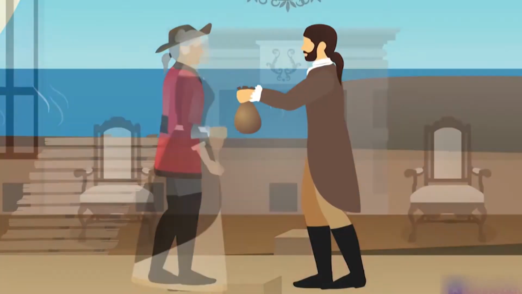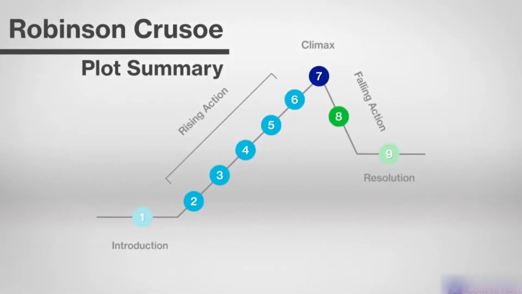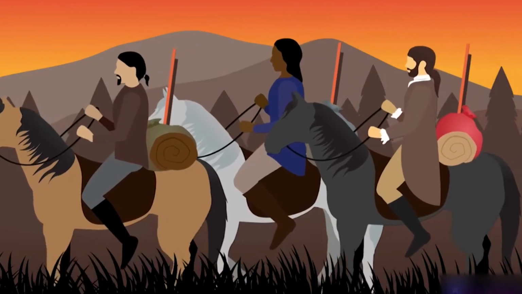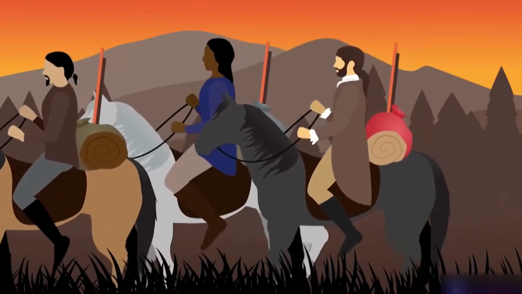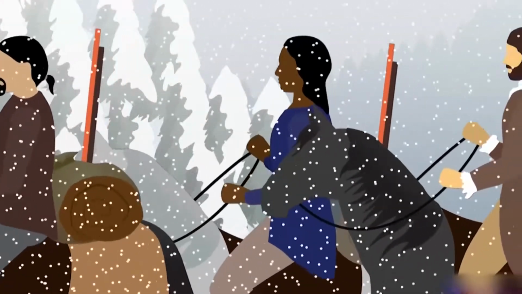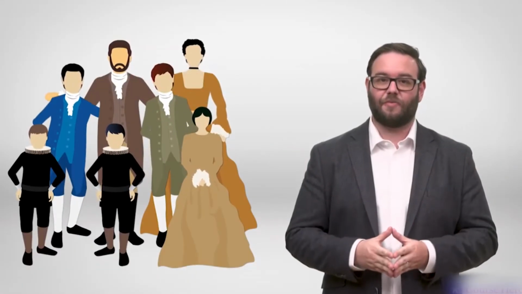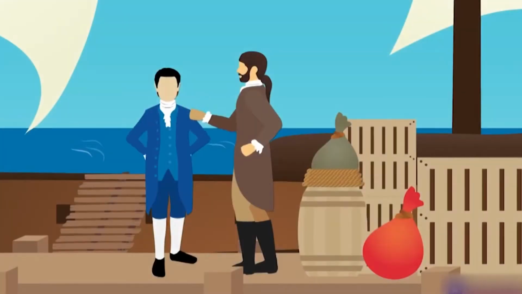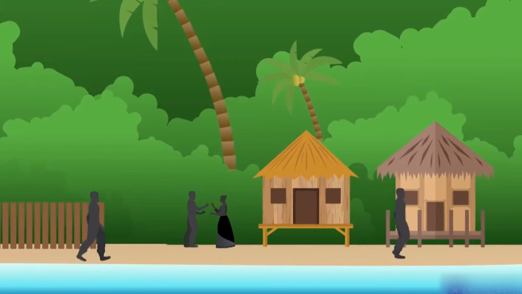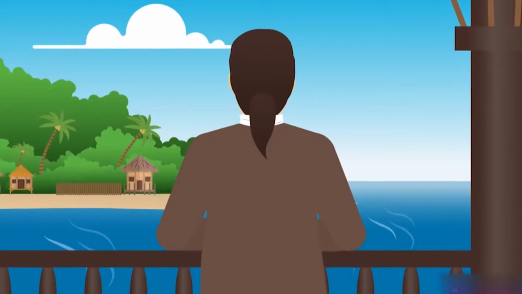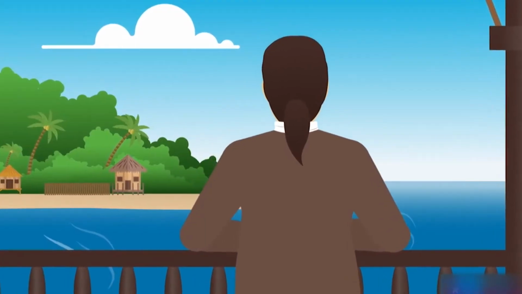We see how his Christian values have grown and changed him during his time on the island, and he gives away a great deal of his fortune. However, a thirst for adventure still remains close to his soul, and he embarks on new adventures. During the resolution, Crusoe embarks with a small crew on a new adventure in the mountains between Spain and France, where he fights wolves and bears. And we learn that he's married, has children, and that his wife sadly passes away. Crusoe is even able to return to his beloved island to see that a new colony has sprouted up there. Robinson Crusoe ends on a cliffhanger, promising more adventures.